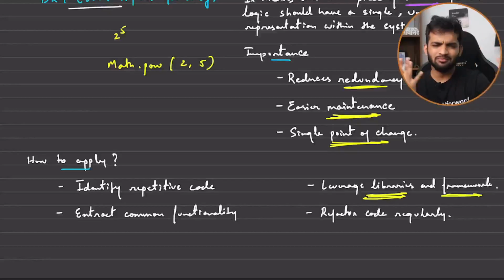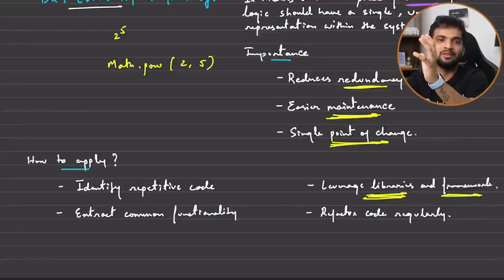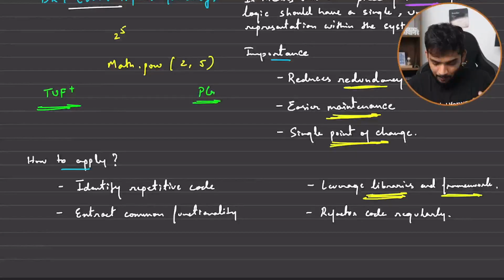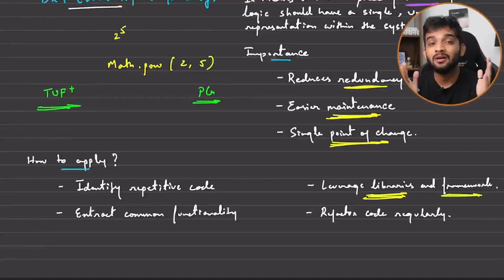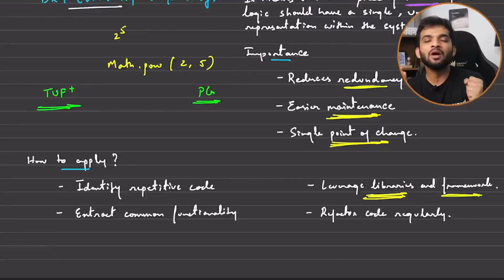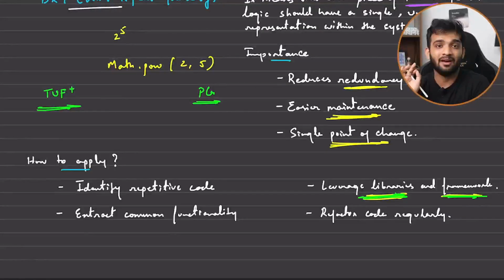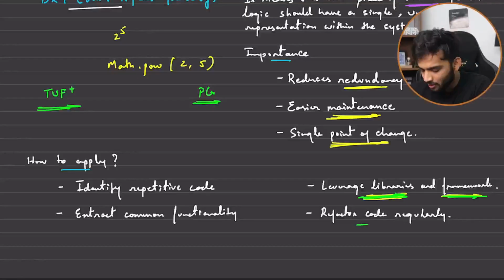Focus on your use case. You have certain use cases that you're working on. Focus on that. There's no point in focusing on the other things. For an example, I'll give you an example that you can relate to. When we were building TUF Plus, we needed a payment gateway. Was there a point in building that payment gateway by ourselves? No. That's when we leveraged something like Razorpay, something like PayPal, something like Cashfree payments. Do not reinvent the wheel. Instead, leverage the libraries, frameworks, or any particular third-party stuff that you can have. Got it? Perfect.